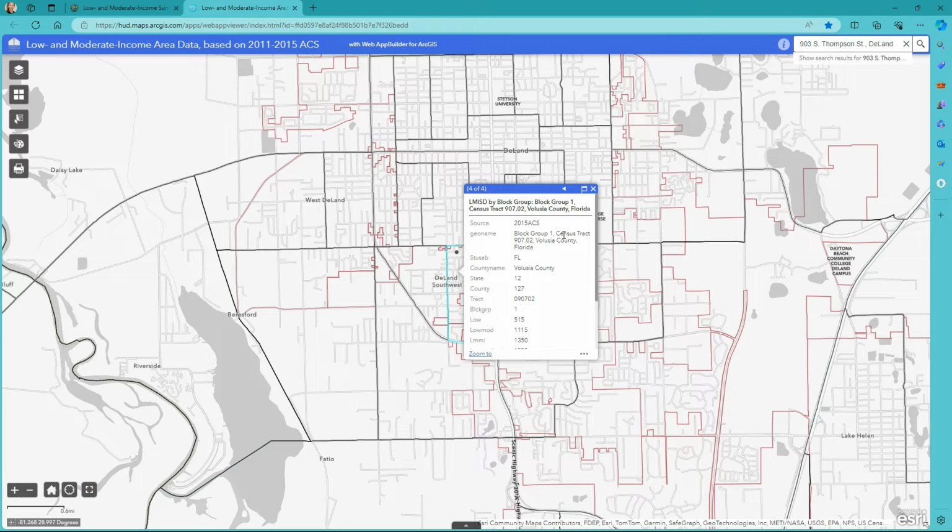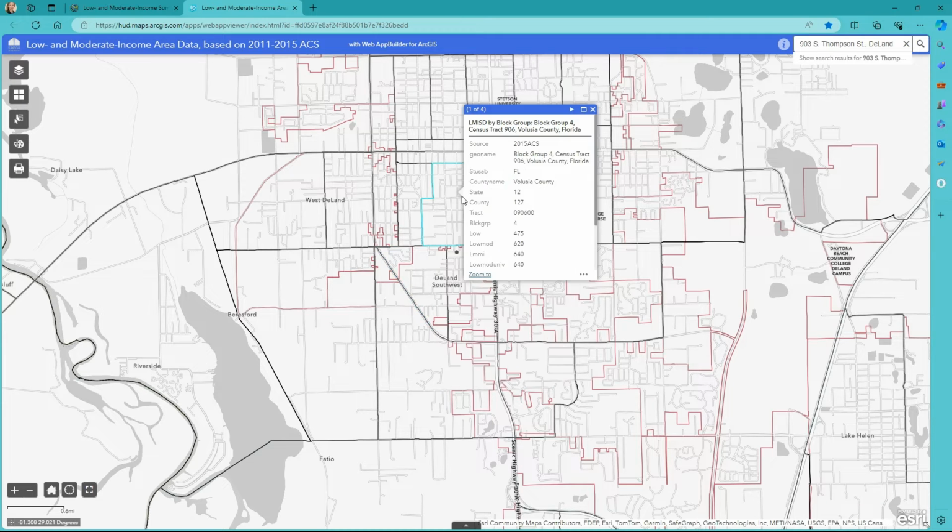So this specific block group that the park is located in is Census Tract 90702, block group 1. Those same pieces of information that we found in the list are shown here. Low mod universe, 1,595. That's the population in the block group. Low mod, 1,115. That's the number of LMI population within the total population. And right here they have the percentage calculated for us, 69.91. We need to gather that information for each of the 3 block groups, and then we calculate the totals.